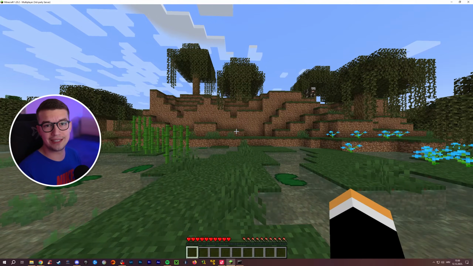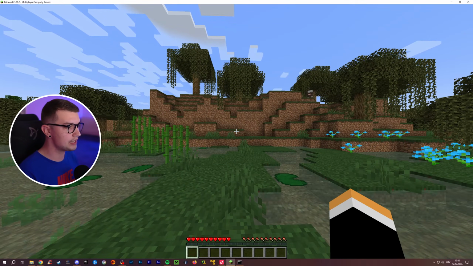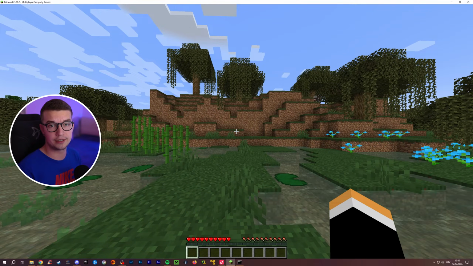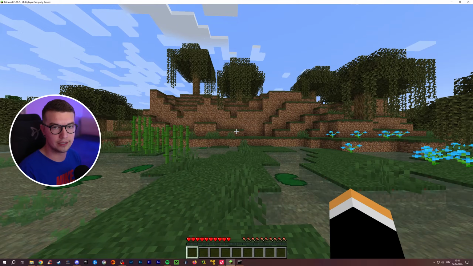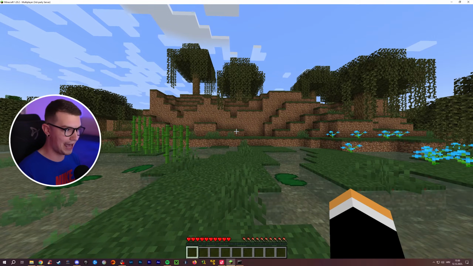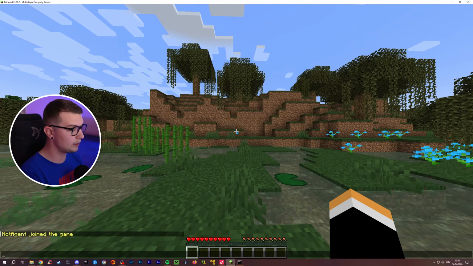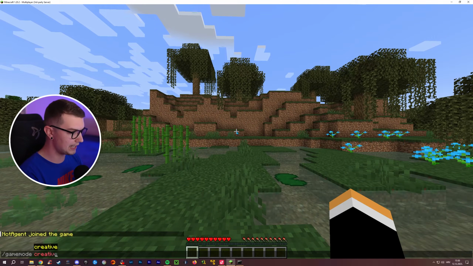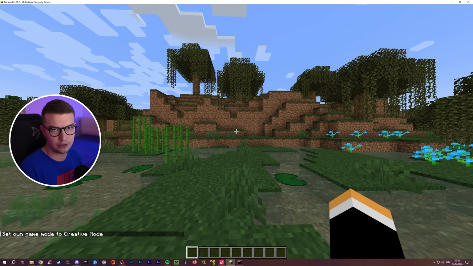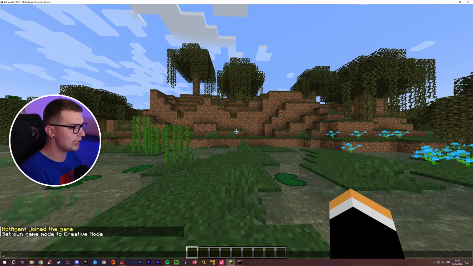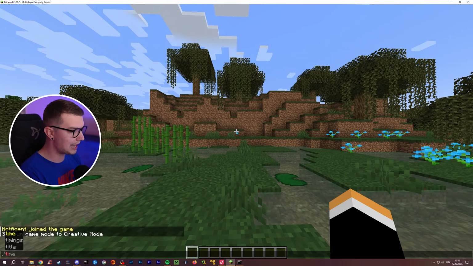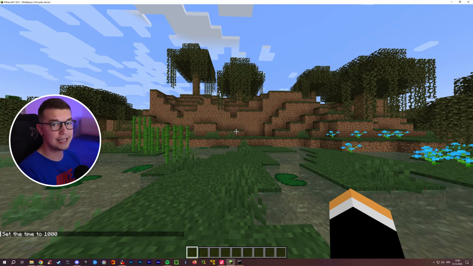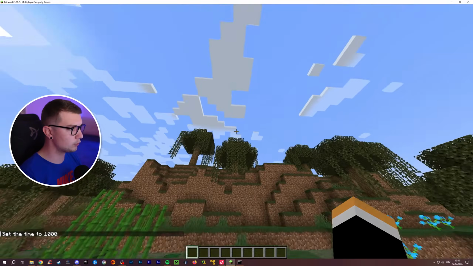So now that we've gotten all the annoying things out of the way, we need to set up the server settings and we need to set up the actual box where the TNT is gonna fall in, and all the magic of TikTok is gonna happen. So we click on T to open up the chat, and then we say game mode creative. We need to play this in creative. This is how the game mode is played. So game mode creative, and then we can do /time set day to set the time to day. So it's the perfect weather right here.